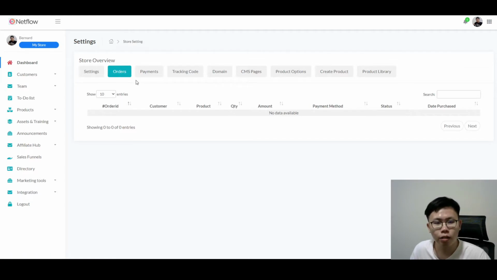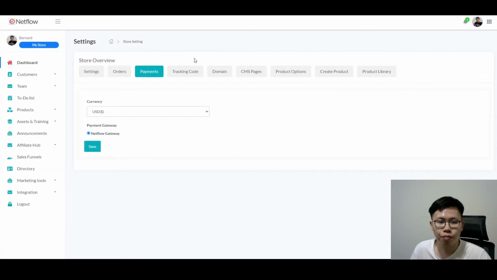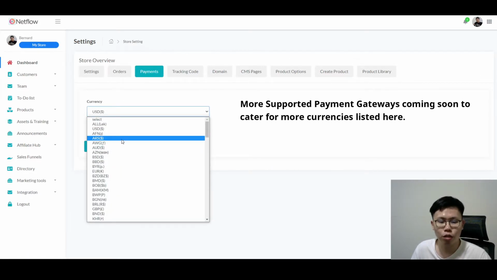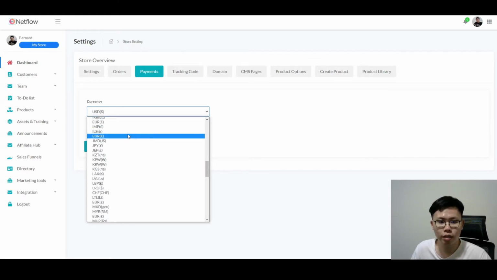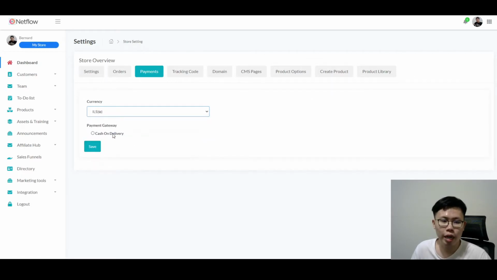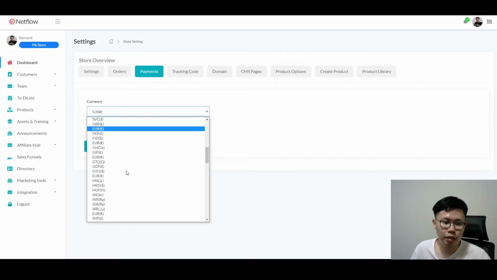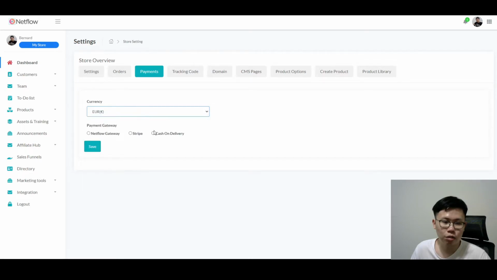Okay. So now we'll go to the payments. For payments, NetFlow actually supports most of the currencies. However, most of them are cash on delivery for now, right? If you select currencies like US dollars or, in this case, euro, then you have payment gateways that are already pre-integrated in NetFlow for you to use. Otherwise, it will be cash on delivery by default.